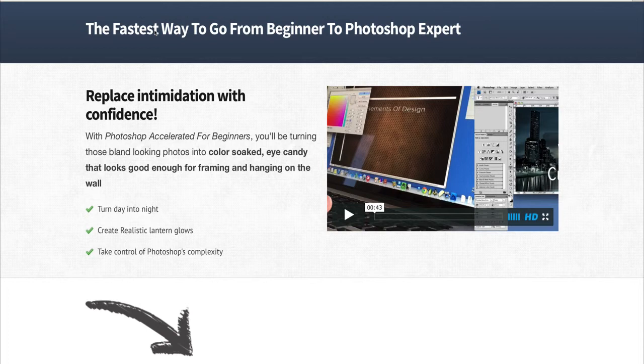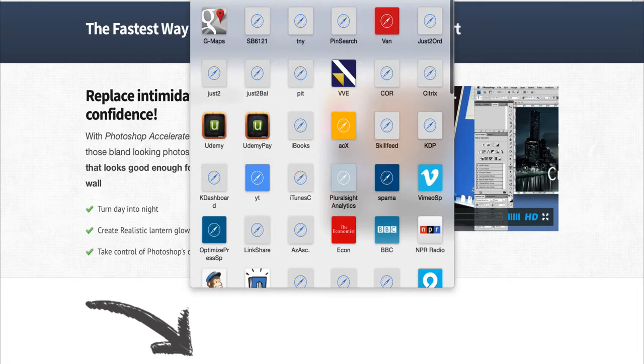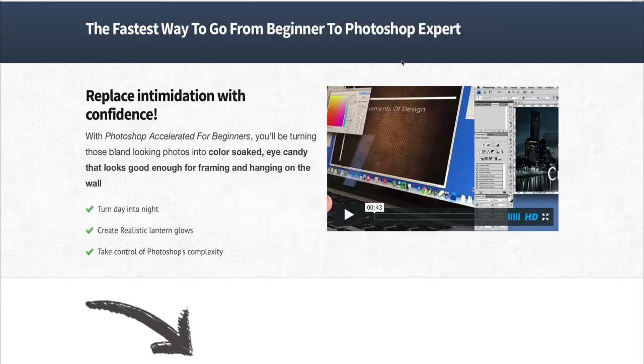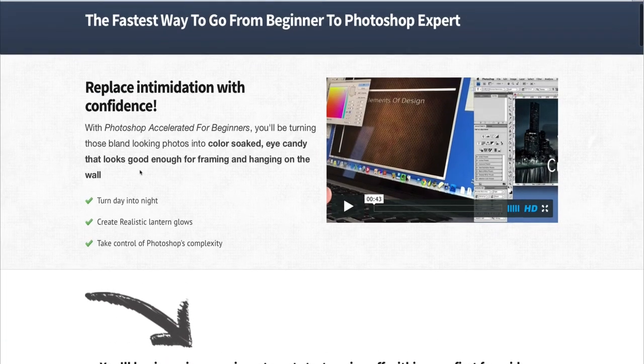So this pop-up window happens, and they have to sign up to see the rest of the tutorial, and that puts them on a free list for Photoshop and Illustrator. Once they sign up to the course, they're moved off of the free list and onto the Photoshop Accelerated member list. So that's how that part works.